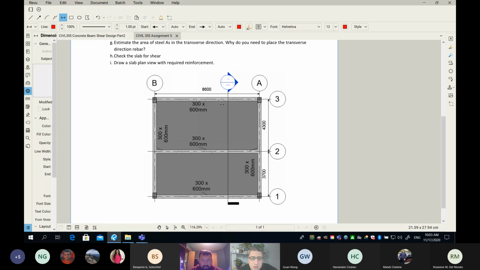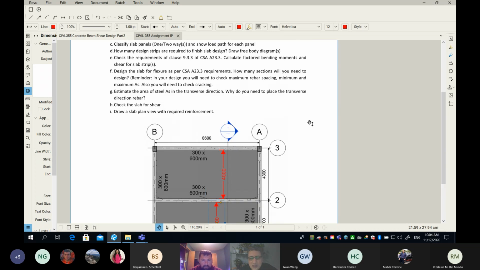Here is your first one. It's from this point to this point here, and I think this one is 4,000 millimeters. And the other clear span is from here to there, and this one, I guess, is 3,400. So if you want to find the minimum thickness of the slab, you want to go ahead and divide your 4,000 by 24. Why 24? Because it's one end continuous.